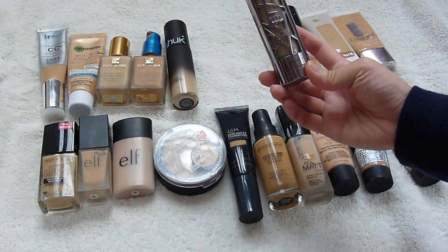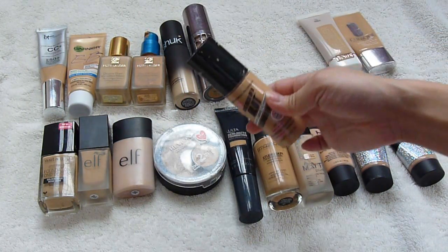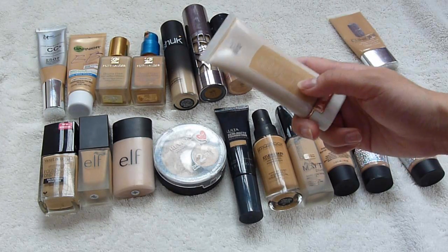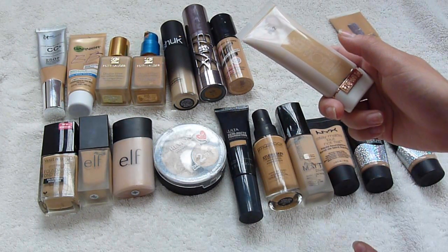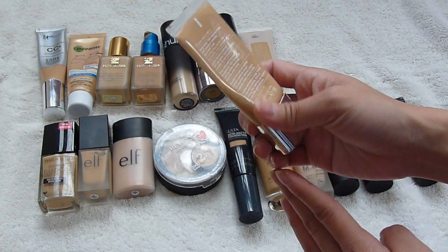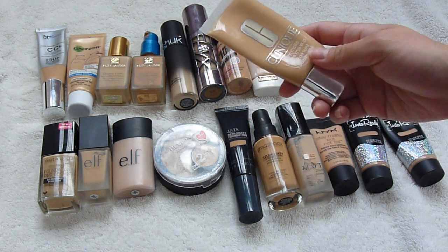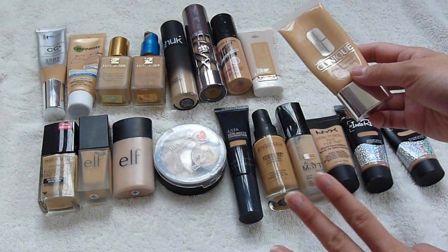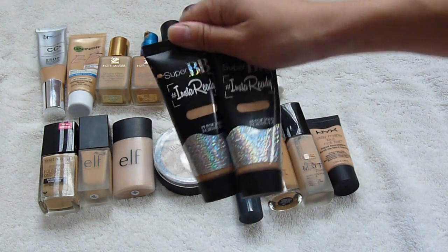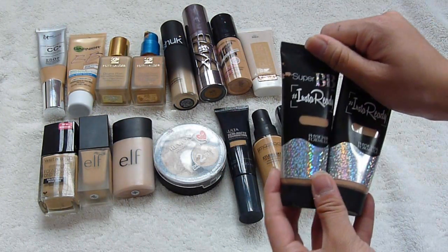I really like the Urban Decay All Nighter — it has really great coverage, so I'm keeping that. The One Heck of a Blot from Soap and Glory I also really enjoy, so I'm also going to be keeping this. Same thing for my Flower BB Cream — it's more of a foundation, to be quite honest, but I really love the yellow tone, and I like to use it mixed with other foundations. My Clinique Stain Matte, I think I'm going to pass on. It's almost done, and I know my cousin really likes this foundation, so I'm just going to give it to her to finish up — it's not cruelty-free anyway. And then the Insta Ready Super BB from Physicians Formula — I have light and light medium. I love this; it's my favorite BB cream right now and it's cruelty-free, so I'm going to be keeping that.